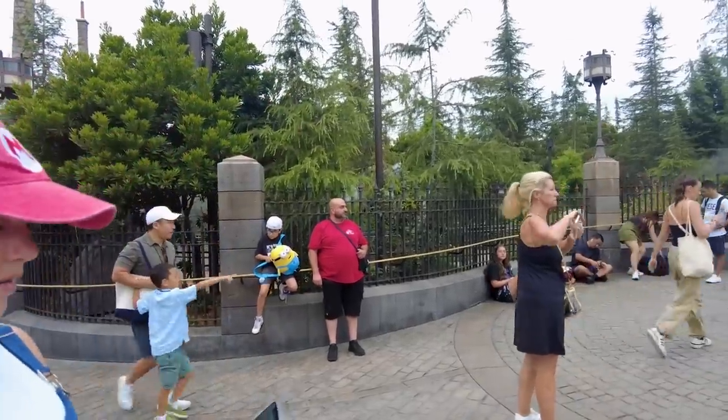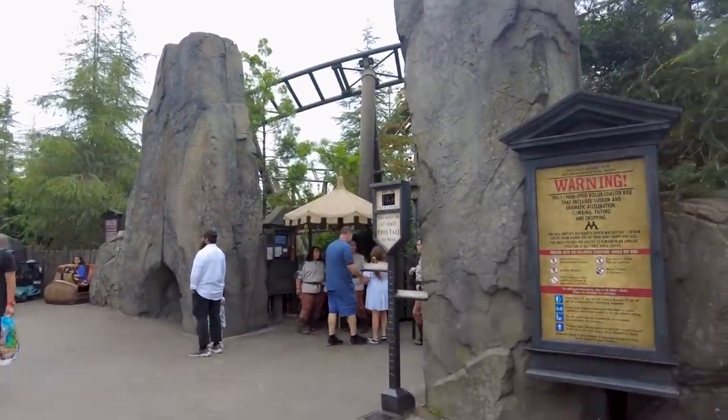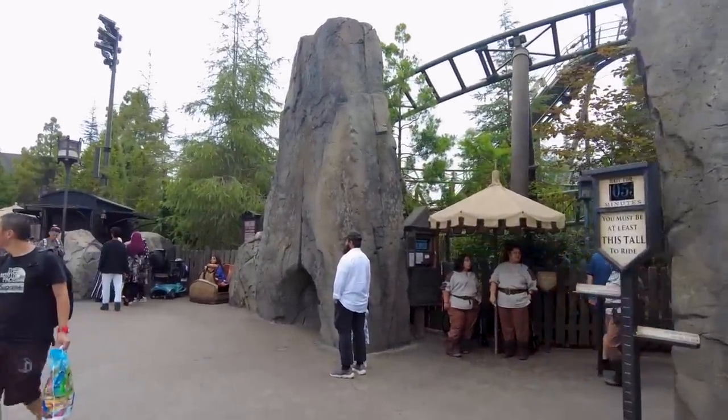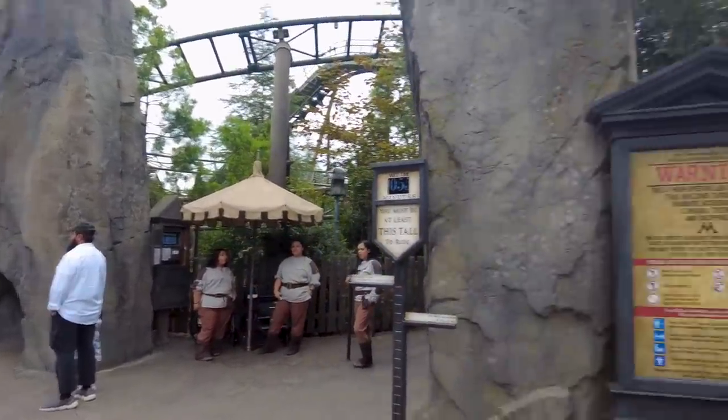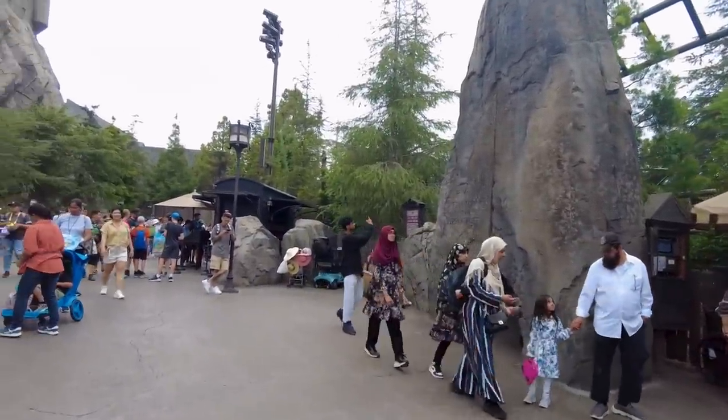Also, we're not allowed to film on Universal attractions in Orlando. Every ride we've gone on today, I've asked if it's okay if we film, and they look at me weird, like it's a weird question. They're like, yeah, just no flash. So there are definitely some different rules here, which is going to be true anytime you go to different theme parks. There are different rules in Disney World and Disneyland. So it's just something to be aware of, fun little differences for people who go to both parks. And when in doubt, always ask team members. They're happy to let you know what's going on.